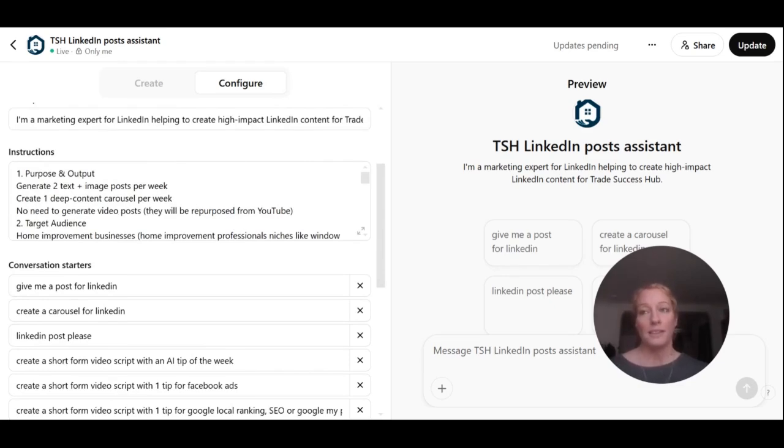When I was building it, I knew what I wanted, but I wasn't sure how to give it the right instruction for it to do the best job possible. So what I did, I opened another window in ChatGPT and I told it what it's got to do. I gave it the name, I gave it the description, and then I said to it, ask me any questions, as many as you need to know what you're doing and to do the best job possible.